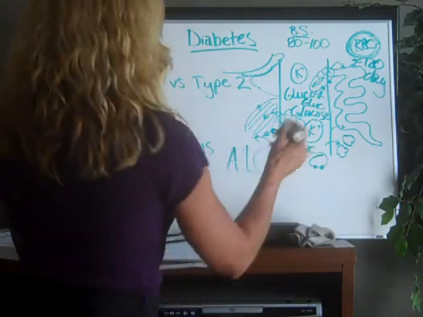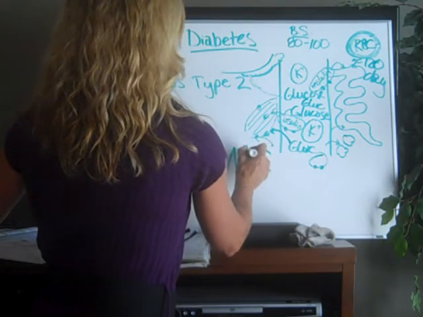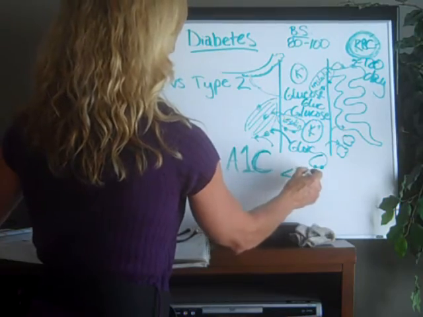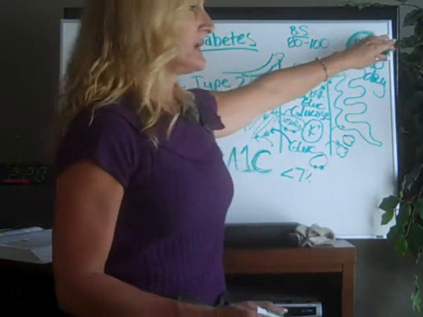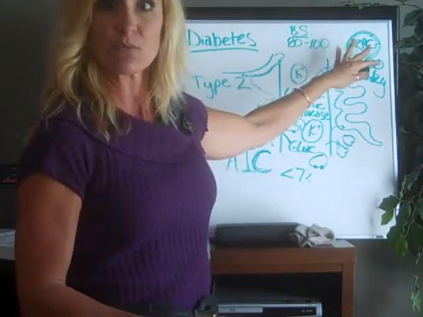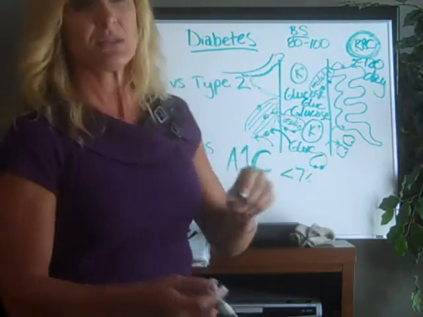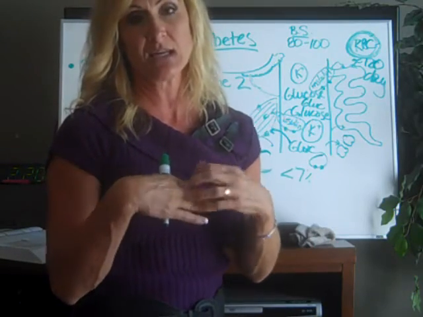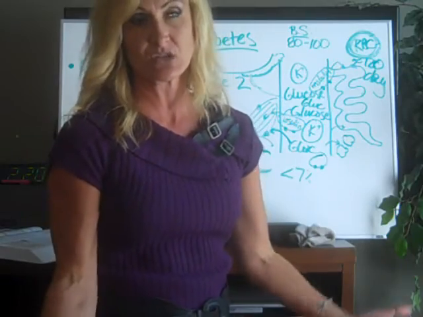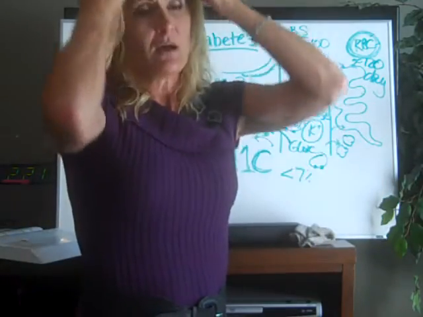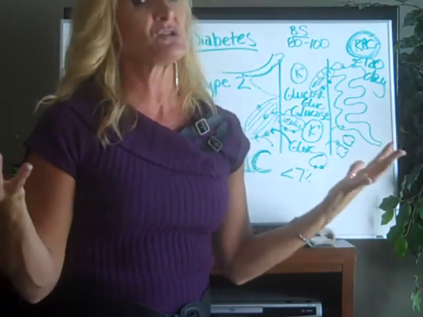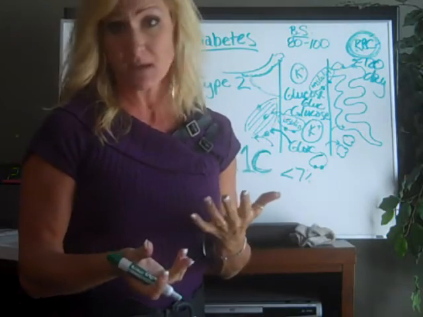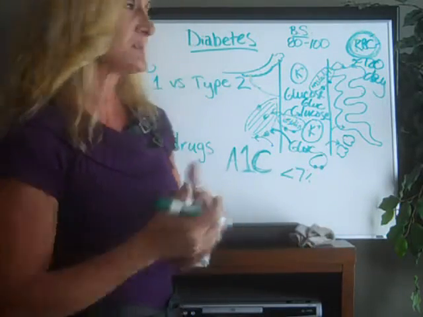Now, when the A1C test first came out, we wanted it to be less than 7%, meaning you wanted less than 7% sugar in the lining of that red blood cell. Now, the ADA, which I would recommend you go look at the ADA's website, that's the American Diabetes Association, it's a great website. A lot of your patients will be on ADA diets. That's the recommended diet for a diabetic patient that comes out of the American Diabetes Association.